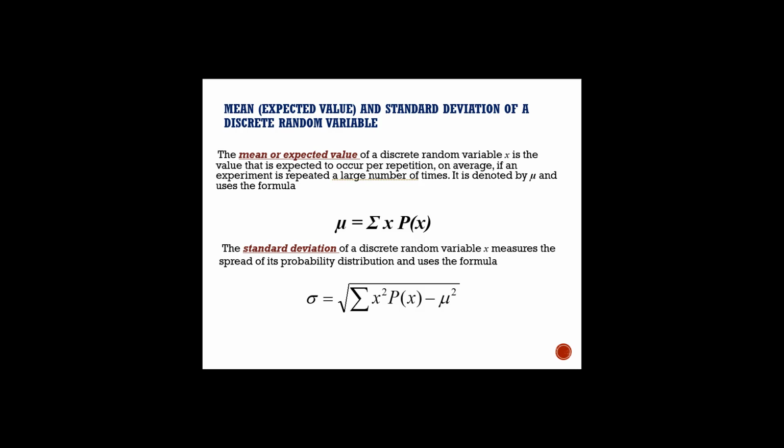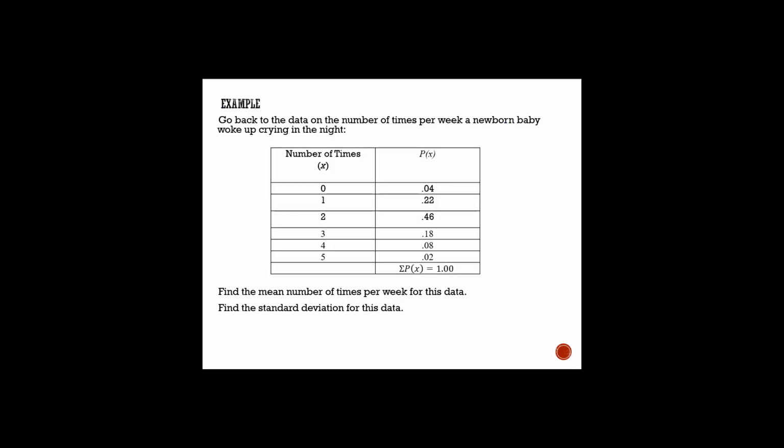And note that we are not calculating the variance anymore. That's because the variance is only used to get to the standard deviation, and the standard deviation of this is calculated by taking the square root. Now, in this next example, we're going to take the mean of our data on the newborn baby crying and calculate the mean for this discrete random variable distribution, and we're going to calculate the standard deviation. I've given you a table on the middle of page 4, and we're going to use those extra 2 columns to complete this table.